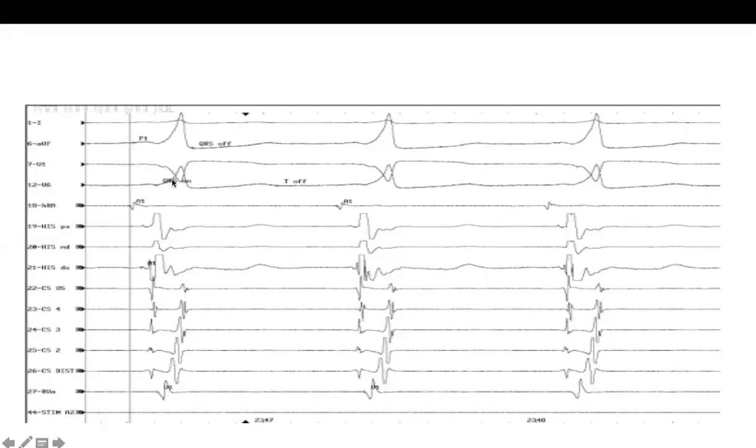Let's focus a bit. This is the surface ECG. And you think that there is a delta wave in the ECG? Yes. We are not going to discuss the location of the accessory pathway now, although it's so easy to get the accessory pathway location from only those 3 or 4 electrograms. We have the high right atrium, the His, the CS, and the RV.